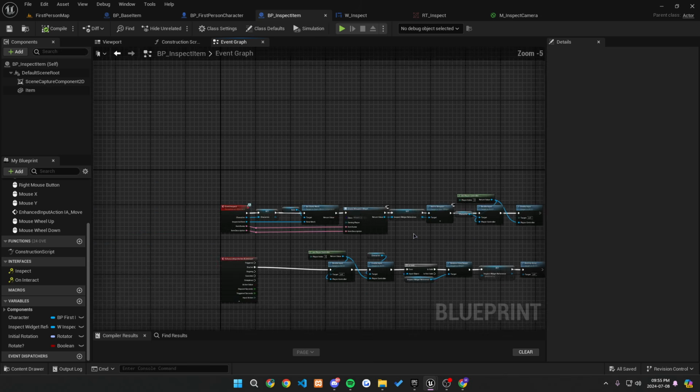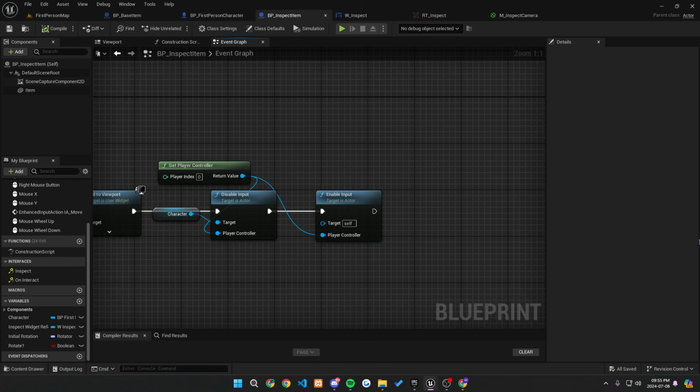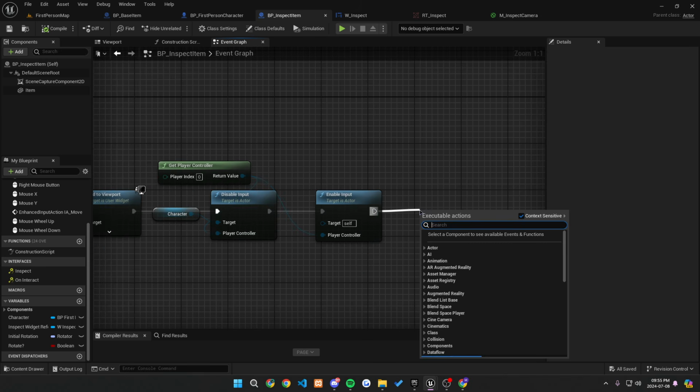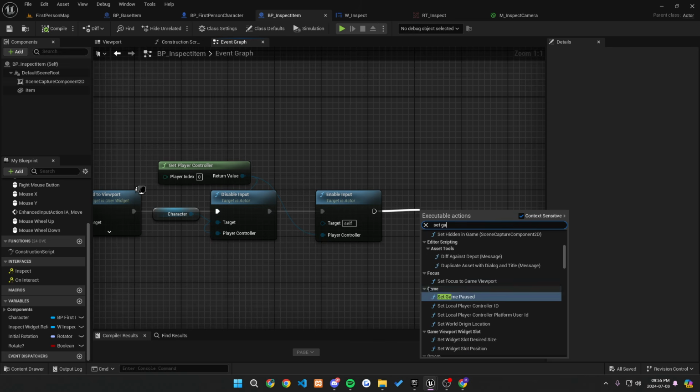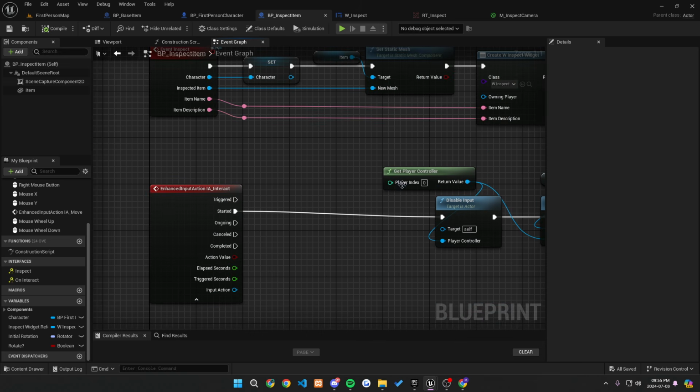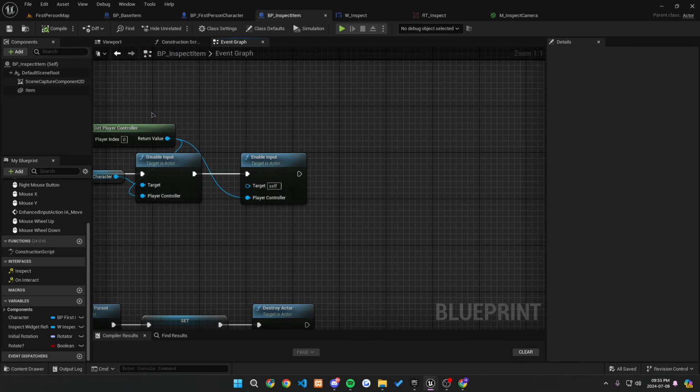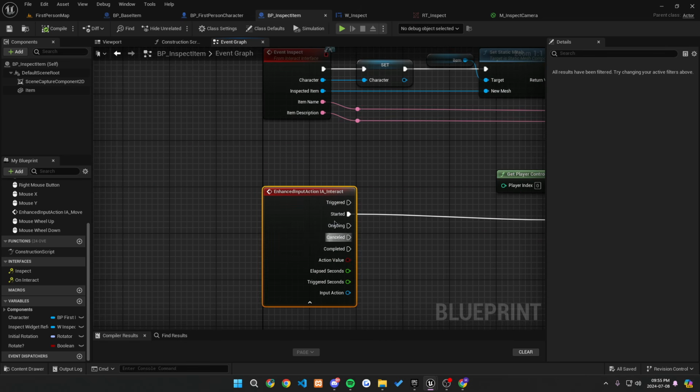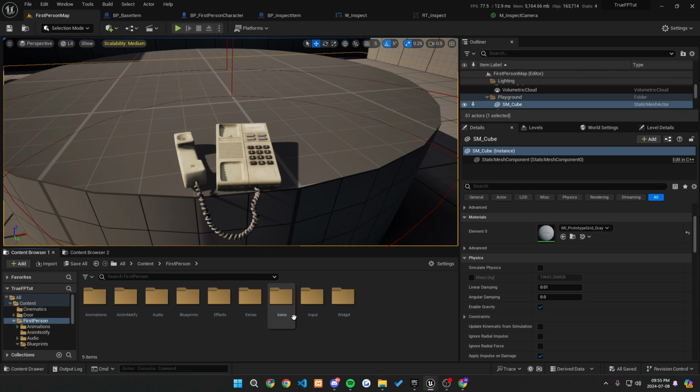Also, if you want to make it so you can trigger when paused, all you'd have to do is set game pause right here, like so, and then set game pause right here, make it false and make it true right here, obviously. Then go to your IA underscore interact and I'll show you really quickly. We want to go to, where did we store it?